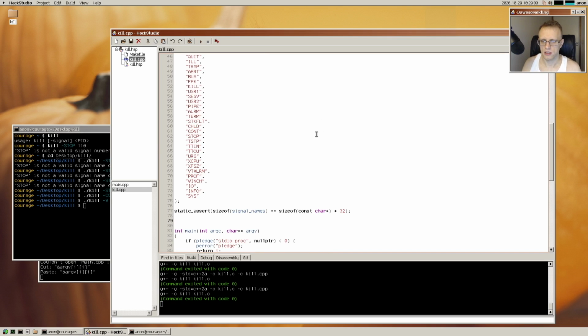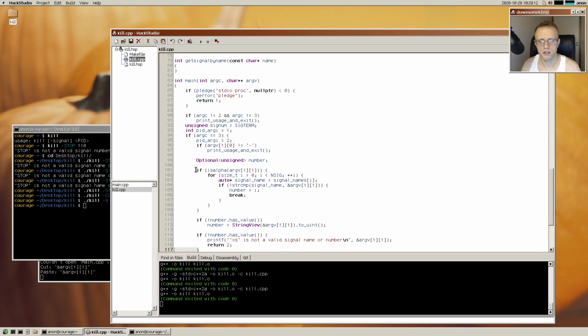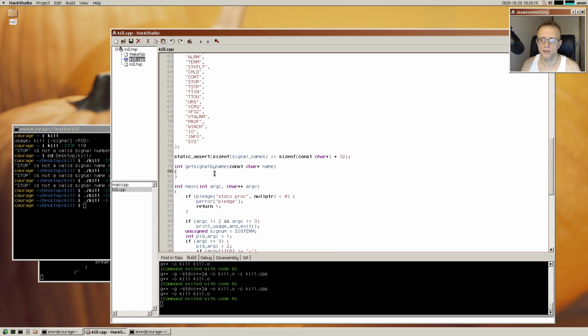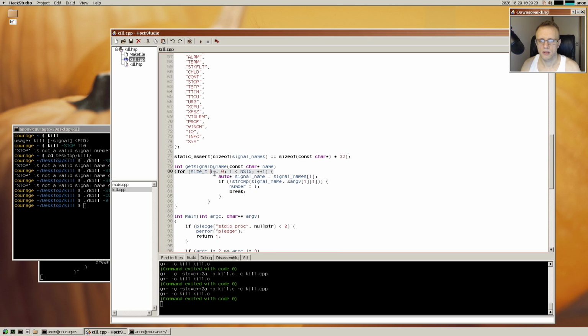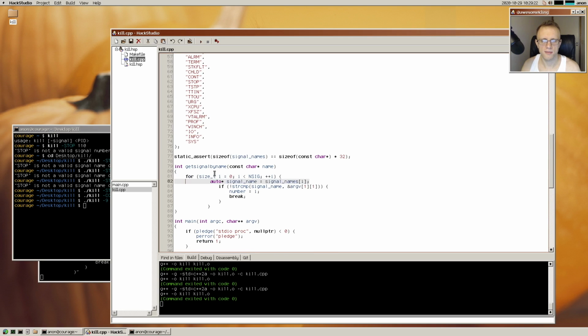So we can have something like int get signal by name. And then this guy will iterate through the signals. Because this looks like a libc API, don't you think? Get signal by name sounds like get host by name or something like that.